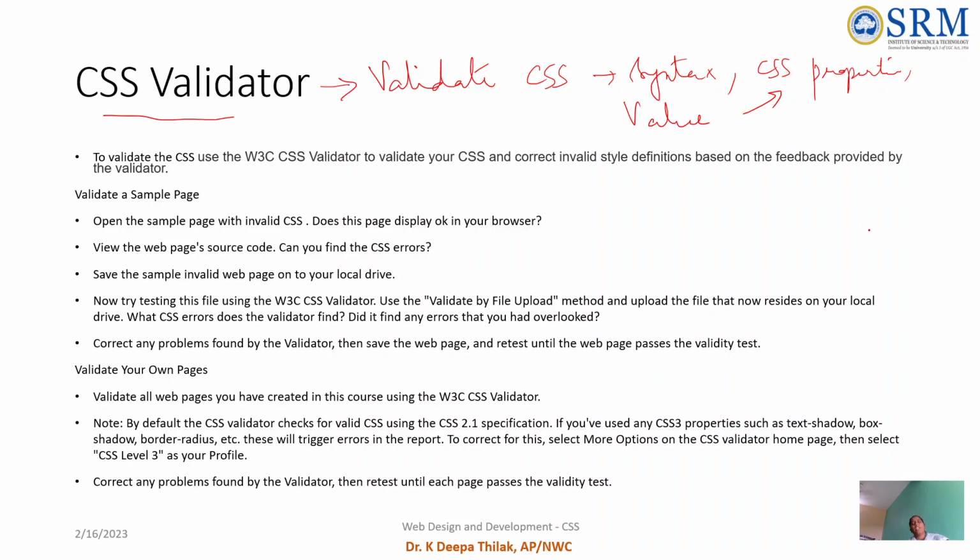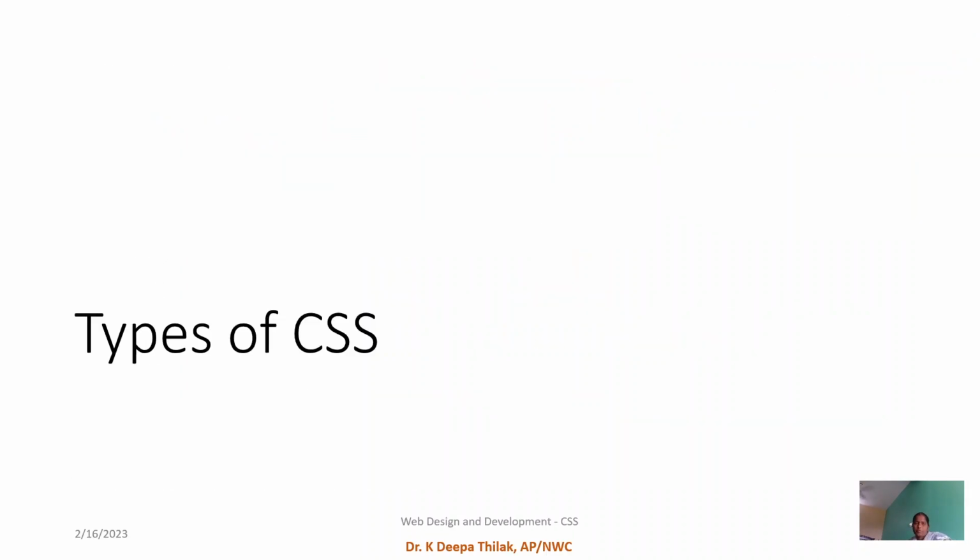So if you have created an HTML file with CSS, or a separate CSS file, the first thing is to validate it with an online validator tool. One is given by W3C, the CSS validator tool, where you can upload your file and click the validate button. It will check each line and every style you have given in the file. If there is an error, it will indicate the error. Otherwise, your CSS file will pass the validation test.